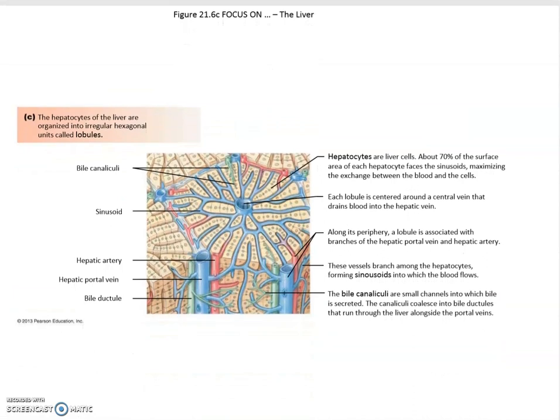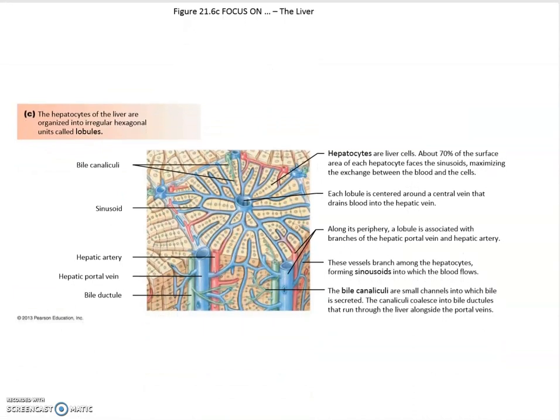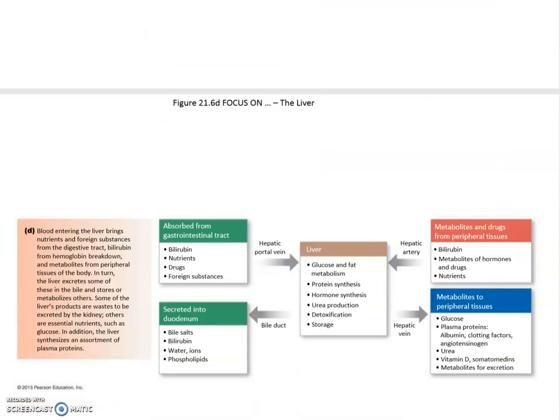And here, focus on the liver. So this would be a liver lobule. These hepatocytes right here. You have an extremely leaky epithelium right here, or capillary bed. And so all the stuff that was absorbed from the gastrointestinal tract will have to be first checked through the liver. Your liver is very meticulous in checking everything out that you have absorbed. So everything is run through these hepatocytes and is being checked out. And if necessary, you're going to detoxify.